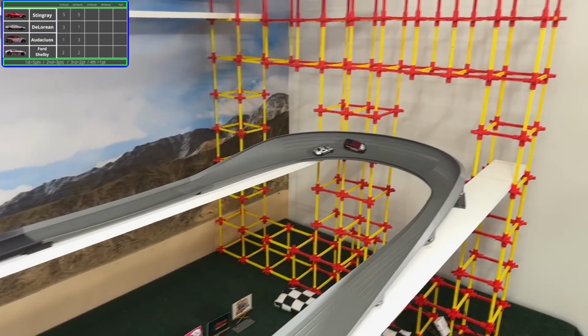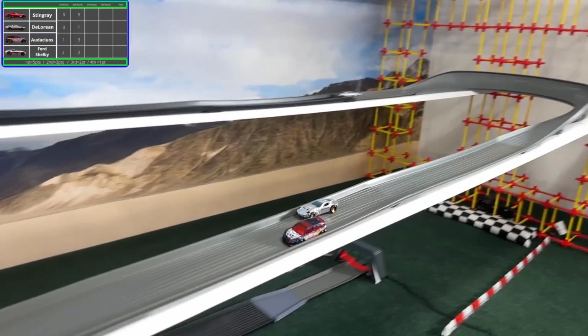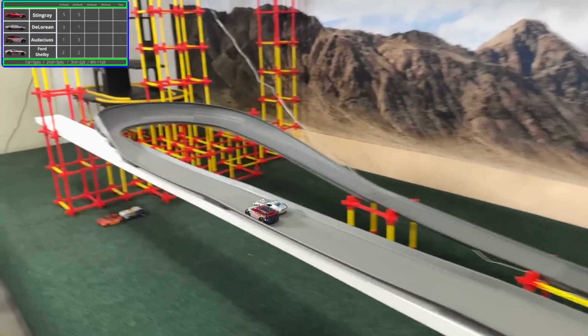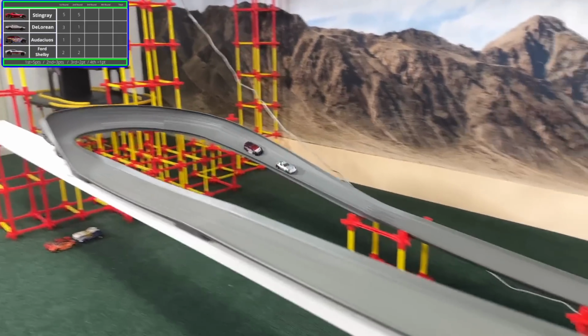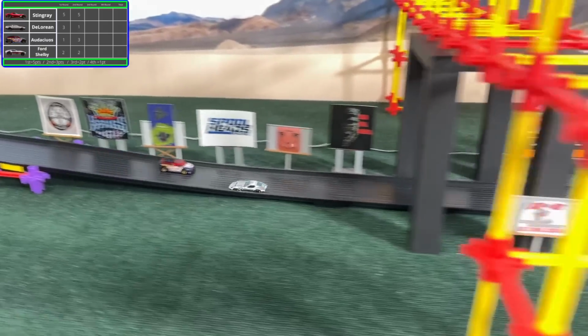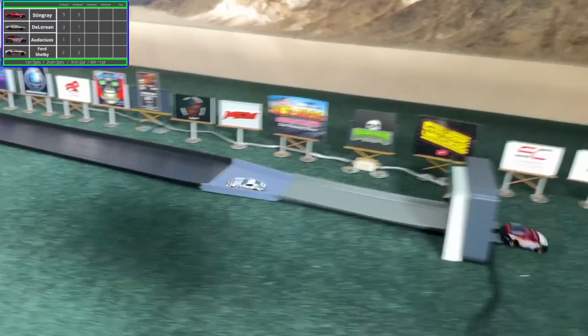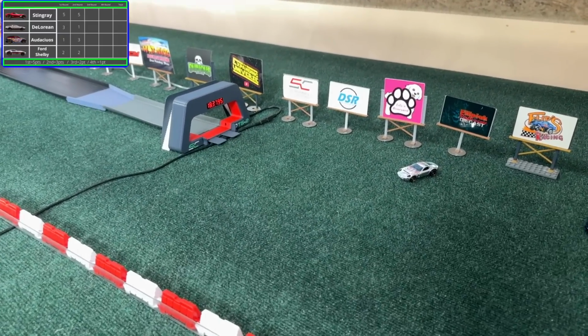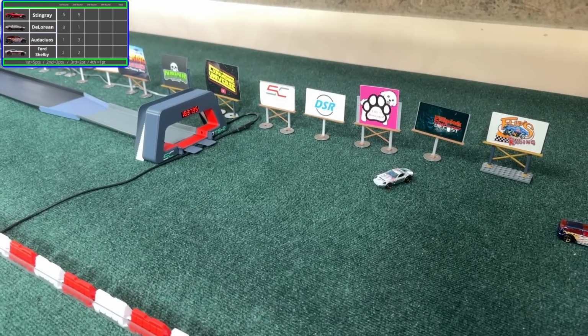DeLorean managed to almost get stuck on that turn. They might have gotten completely stuck, actually. But no, they actually managed to get back on their wheels and keep going. But right now, it's the Ford Shelby and the Audacious fighting for first place. The Ford Shelby does have the lead, but he spun around after landing over that hill, and the Audacious vehicle managed to take the win that time.